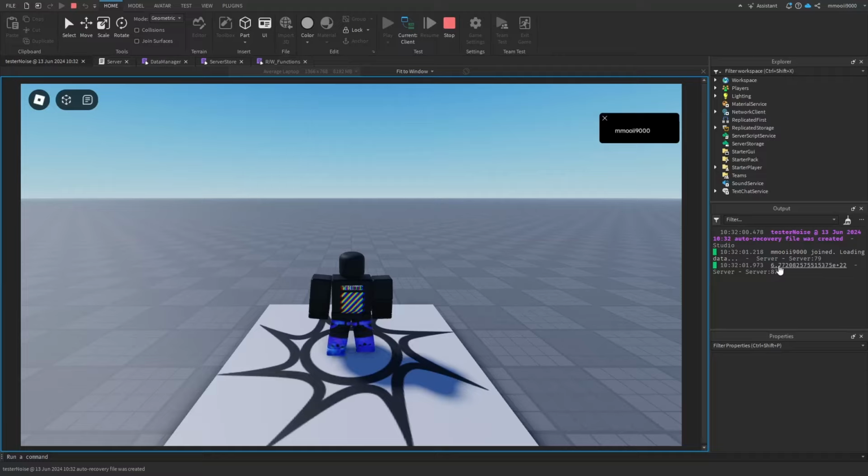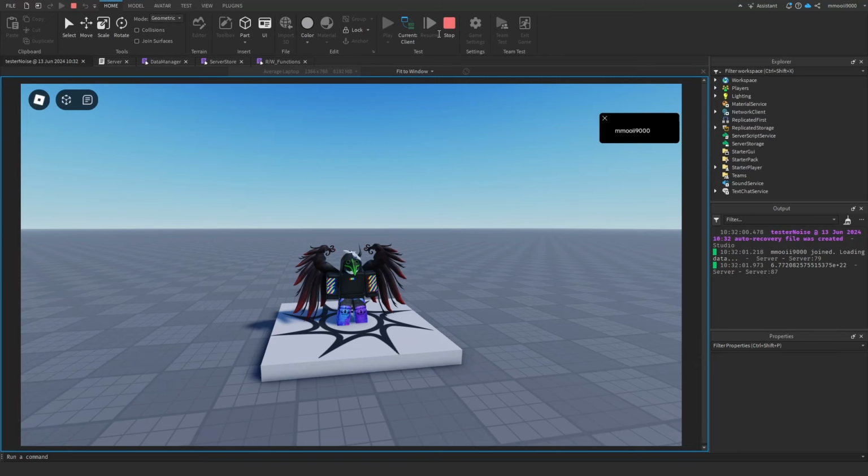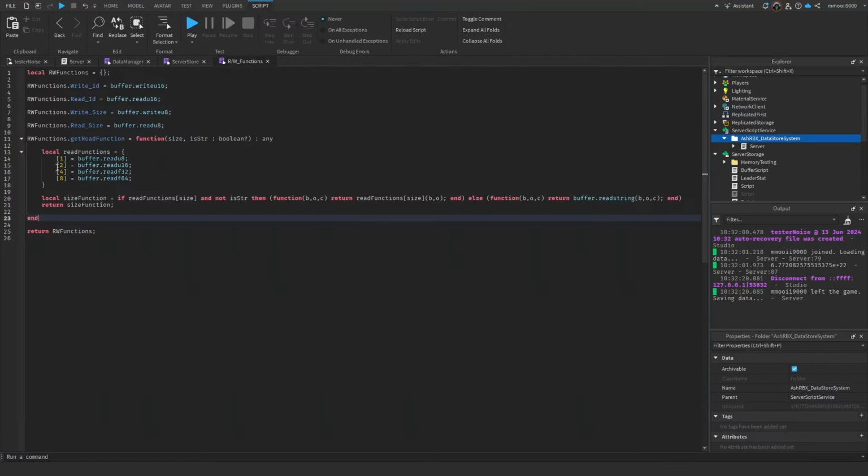Well, as you can see, it prints out this awful looking number in the console. Obviously, it's not meant to do that. It's meant to print tree. So why on earth is this happening? Well, we can actually have a look in our read-write functions. We can see that 4 bytes, which is our size variable that we're comparing it to, is right here, and it's reading a floating point number when it's actually a string we want to read. So to fix this, we need to just double check manually if we're trying to read a string or not. And to do this, we can add a new variable up here in our parameters called isStr, is string, whatever you want to call it.